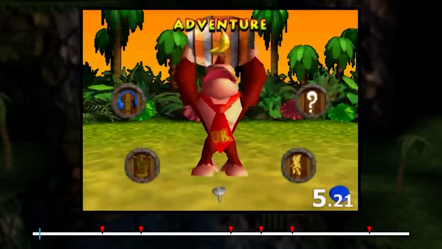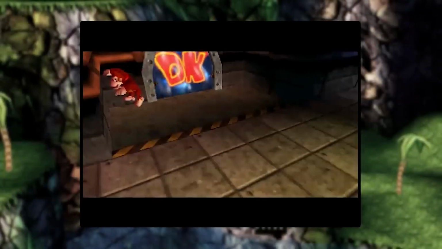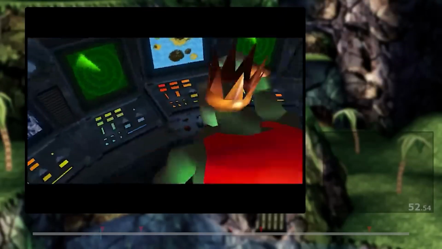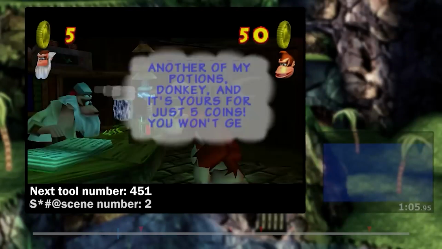This is the basis of a game-breaking glitch that will unfold in the next 3 minutes of the run. For some utterly confusing reason, when the camera switched to show Donkey Kong dying for no reason and winning in midair, we're greeted with this weird scene at the start of DK Island. As you can see, 2 variables are set: the next tool number and the scene number.